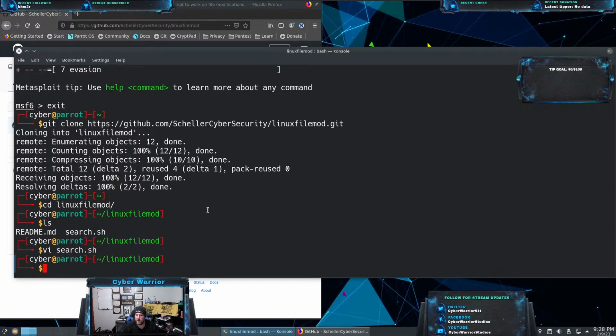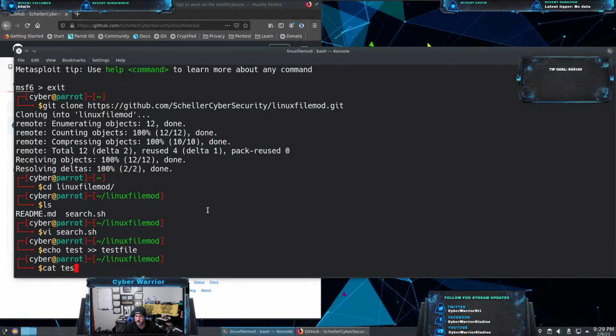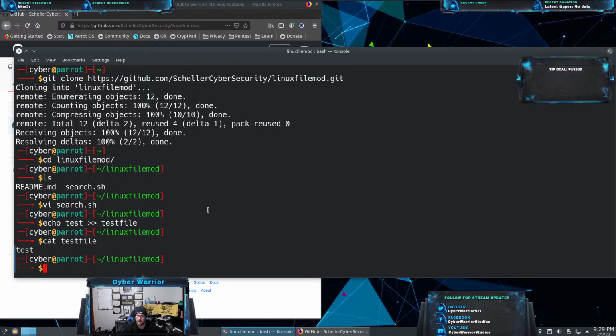So, we'll get into what these commands do, but if I do echo, just to make a test file, test into test file, and do cat test file, there it is.